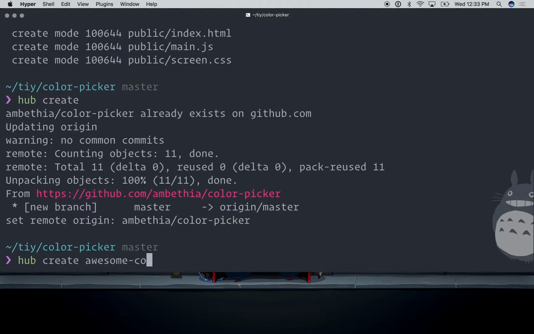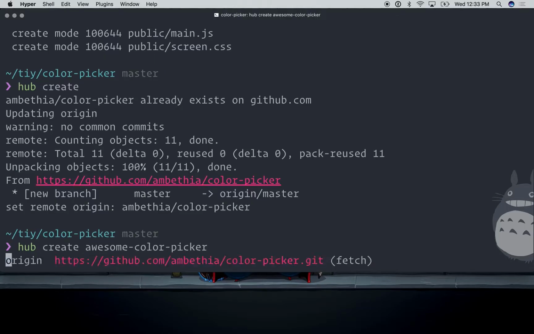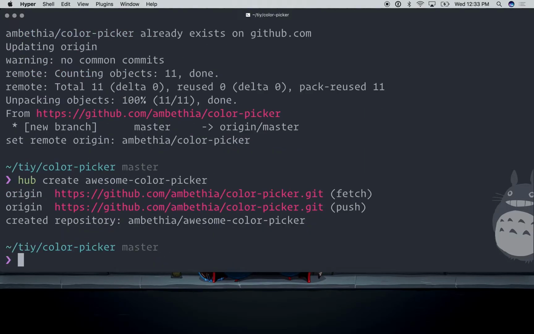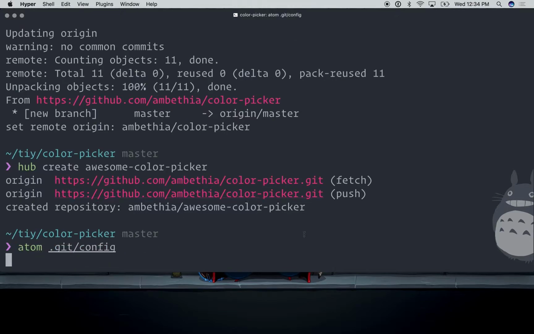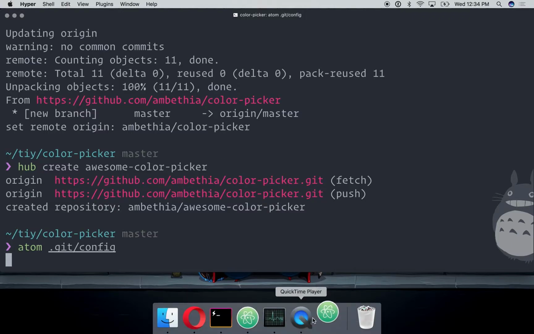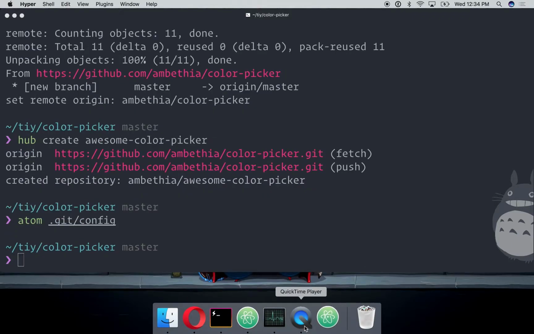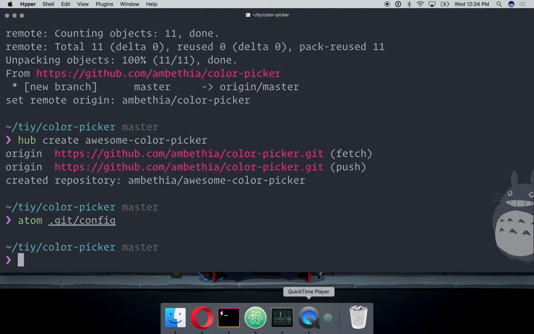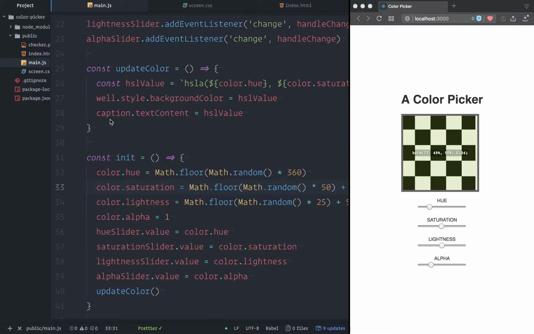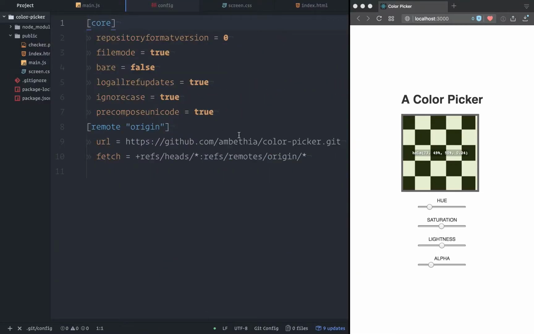Did that just change the origin of your already made repos? Probably. It just pointed this to the existing one. Okay. So that will do it. There we go. Except my remotes are wrong. It didn't update those. I'm going to do a little surgery real fast. Please don't do this unless you know what you're doing. You can break some things. Come on, there we go. He's just changing the name of the remote, the awesome color picker.